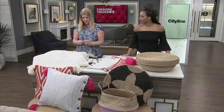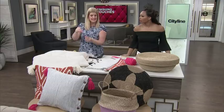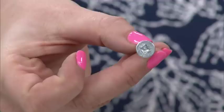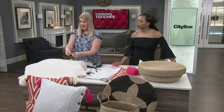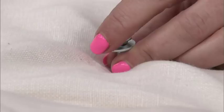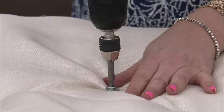Next, you have some screws that are about the same depth as the board — slightly less. You go in and get the screws, and you want a nice sized head on it. To make it even bigger, grab a washer and slide that in as well. You will have measured this out ahead of time, of course. Then you take your drill and very slowly at first get it in there, and you're going to actually create the tuft by drilling the screw into the fabric all the way down into the wood.